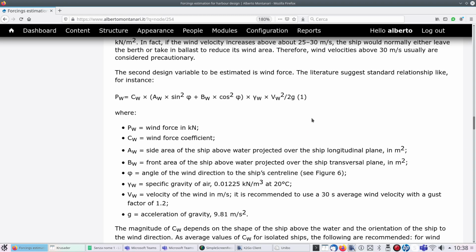This is a simple trigonometric function. And then you may wonder why sin square? Because we need to find the component of velocity that is perpendicular to AW, but the velocity is squared. If you look at the end of the right-hand side, you see that the velocity is squared. And this is why the sin is squared as well. Then we make the same computation for BW to estimate the wind velocity component which is perpendicular to the front area of the ship. And then we multiply velocity by cos square. And again, velocity is squared, and therefore the cos is squared as well.